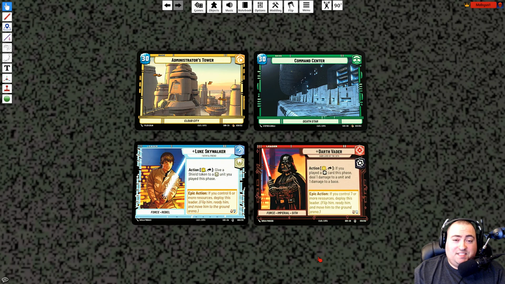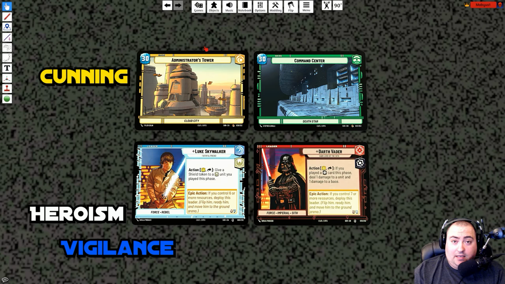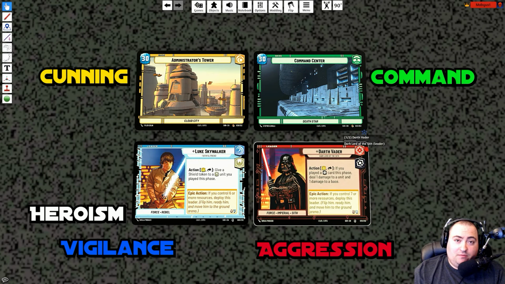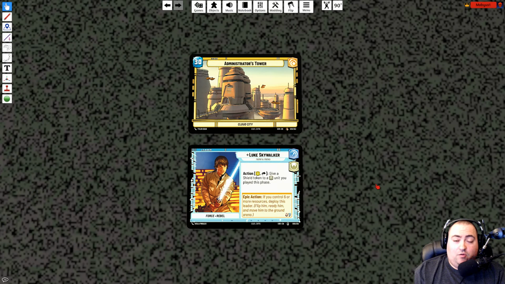There are a total of 6 aspects in Star Wars Unlimited. The blue is Vigilance, the white is Heroism, the yellow is Cunning, green is Command, red is Aggression, and black is Villainy. Both your leader and your base provide you a total of 3 aspects, which help you pay for the cards that you play.